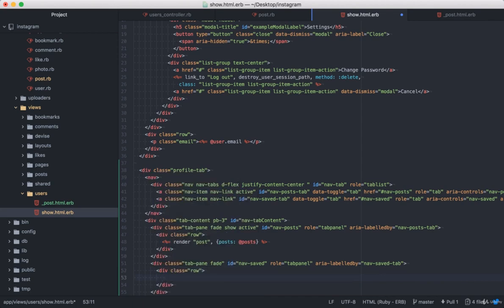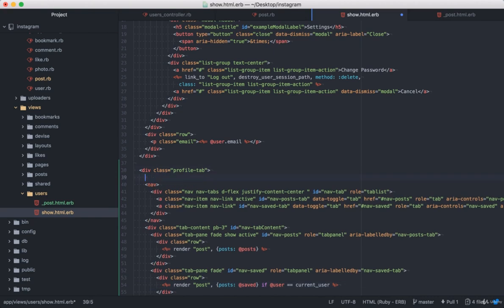Okay, for this side, div.row and render post. The same post, but this should be saved, and we only render if user equals current user, and we do the same with this nav.